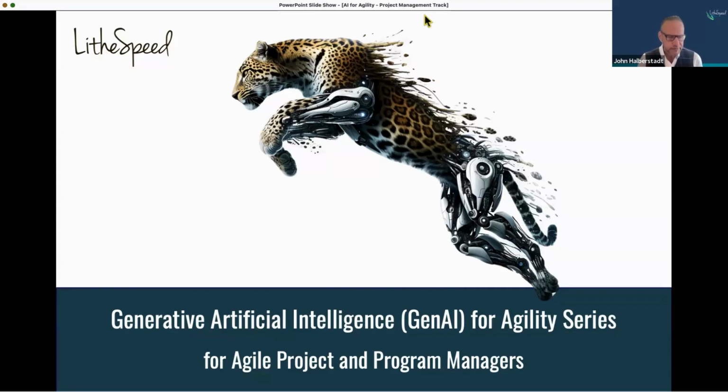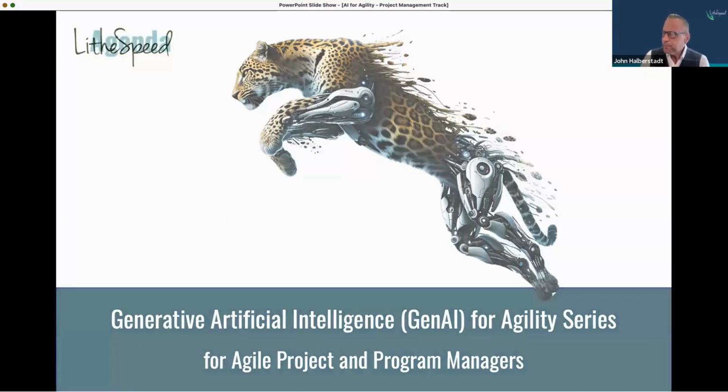What's most interesting for me on the receiving end of these sorts of sessions is, in an hour or so, can I walk away with something that I can immediately use, something that's useful, not a lot of theory, but really what can I do in practice? So with that, we'll talk about this idea of how we can use generative AI for project and program managers. And hopefully everyone can see the screen okay with our cyborg Jaguar over here.